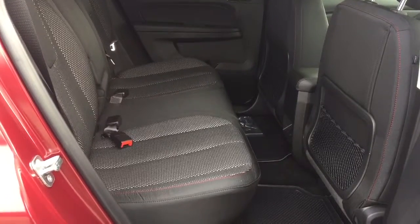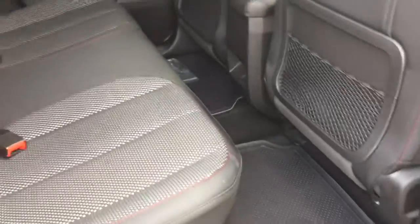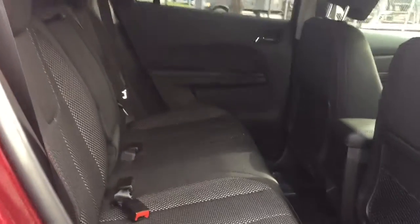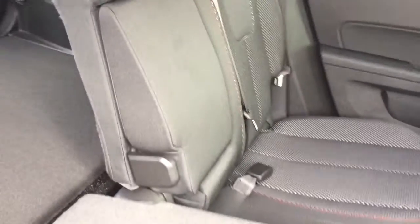Body-color door handles are located throughout the vehicle. Let's get a look in the back seat — lots of leg room. You've got power windows and nice deep solar array glass to keep things cooler in the summer months and keep things private as well. There's also an armrest fold-down with a couple of cup holders, handy for keeping passengers separated. The rear seat slides forward and back to create more cargo space or more leg room as needed. And with that 60-40 split, both seats lie down nice and flat and go back up again easily with just one hand.